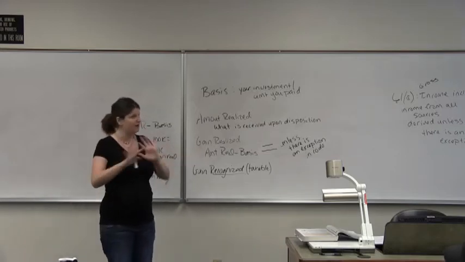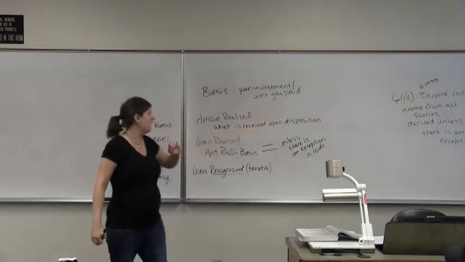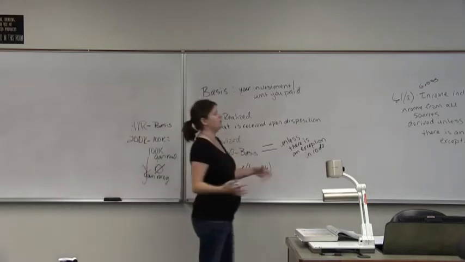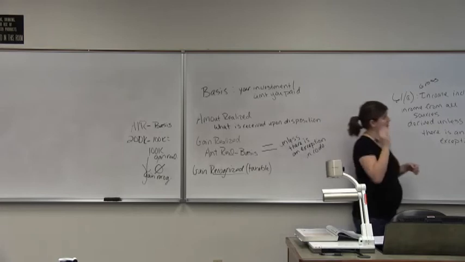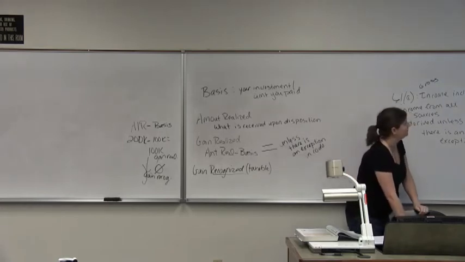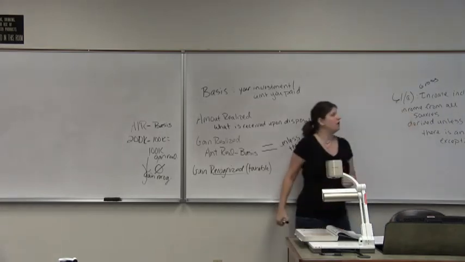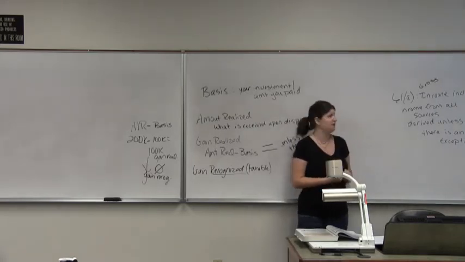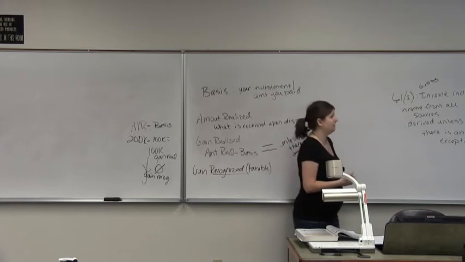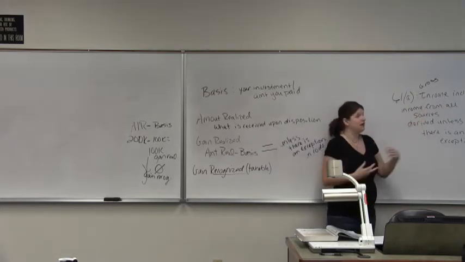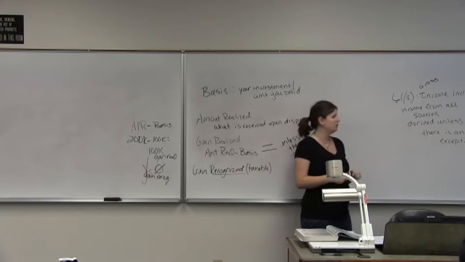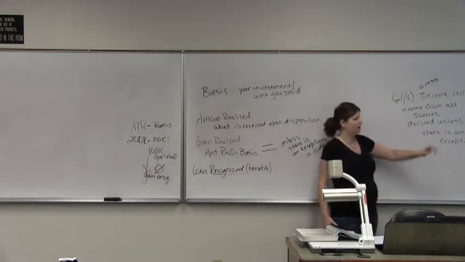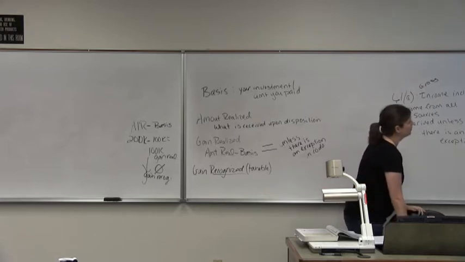So that's outside of the context of this chapter, but it is good to talk about it now because it is something that you can see over and over and over again, and I accidentally use the terminology all the time. So, this is in the book, A Partial List of Exclusions from Gross Income. You do not need to know this for the exam in this chapter, because this will be covered in detail in the chapter on exclusions. So I don't want you to be too focused on understanding all these now, learning them now.